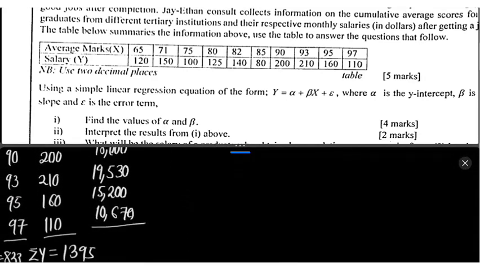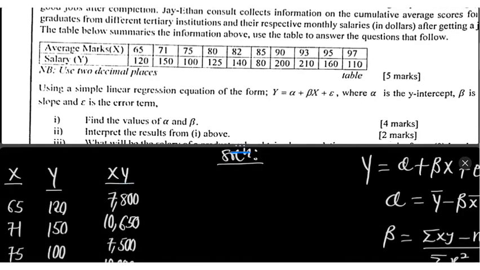So here you need to find the summation of the xy. So you're going to write here your summation xy, and that should give you, per my calculation, I had a total of 117,630 as my total sum for x, summation x and y. So let's take note of that.